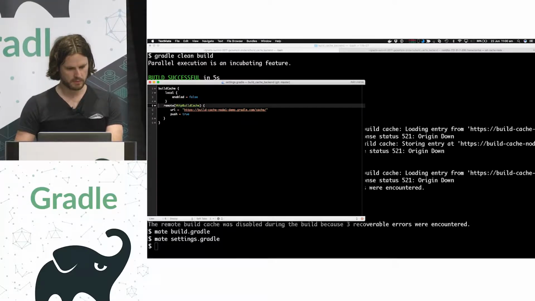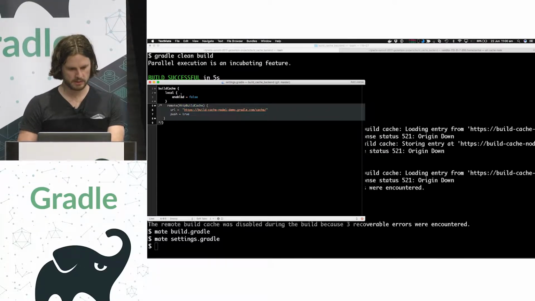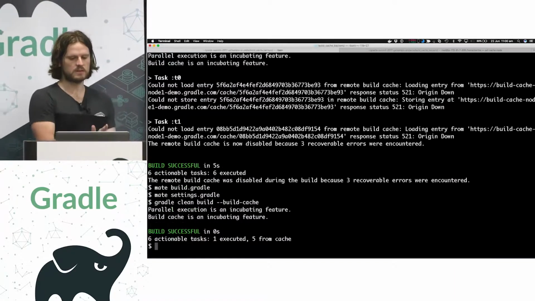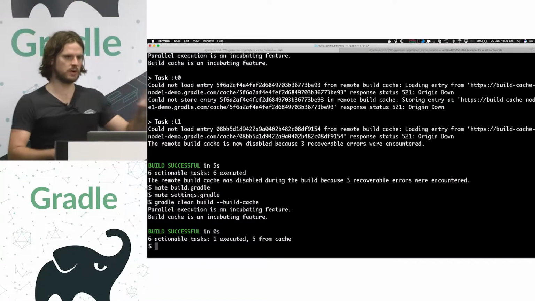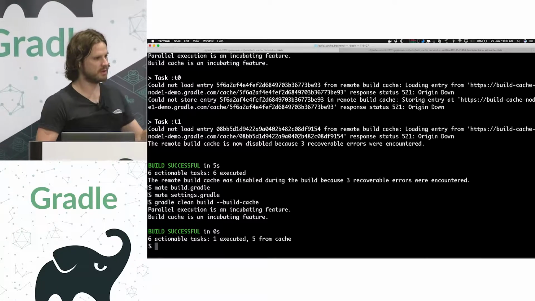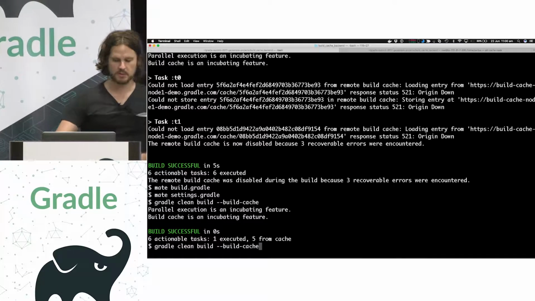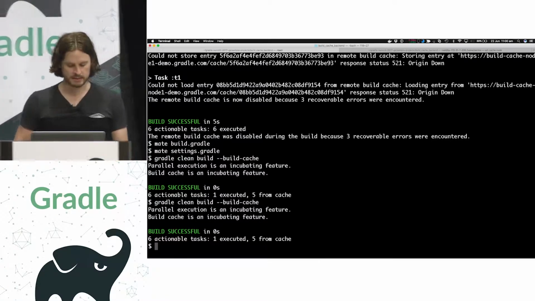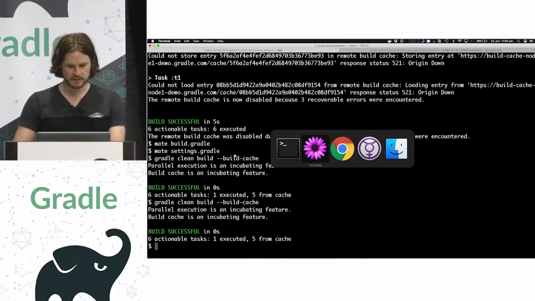So let's just prove that this works very quickly and turn the local cache on. By default, running with this, we'll use the local cache, which is a directory stored in your Gradle user home directory. Gradle will cache things there for us. So my cache is nice and warm. Now instead of taking 5 seconds, it's happening instantly. Okay, so that's out of the box Gradle.